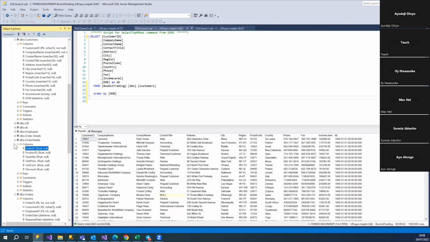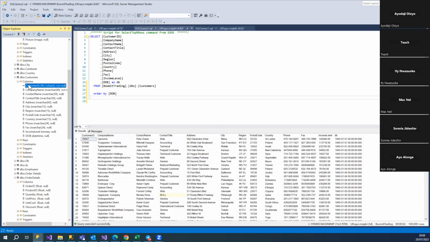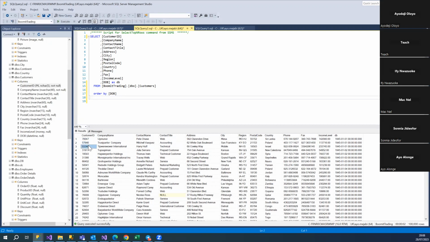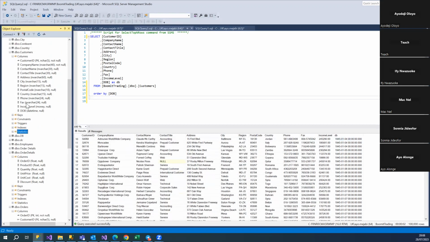So a primary key is a key that uniquely identifies every record in a table. For example, this customer, that's the number. That one, that's the number. This customer, that's the number, and so on. Now, note, there is a customer ID here, but there's also a customer ID in a different table. This is a customer table, so customer ID in there makes sense as a primary key. This is an order table. Customer ID here is a foreign key.